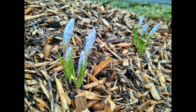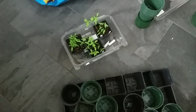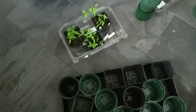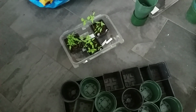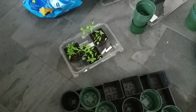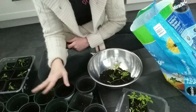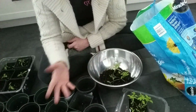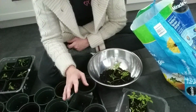So sticking to indoor activities. I've just been potting on some tomatoes. It's been raining days and days and days, so I'm going to get on with that today. And I think I'm going to have to steal potatoes from a pot because I need the pot. Here's my first ones I've got potted on, and I've got a lot more to go. So these tomatoes are for outside, as opposed to those that I grow upstairs inside, which I'm neglecting right now.